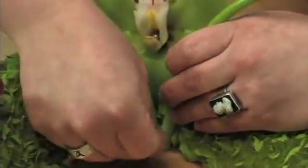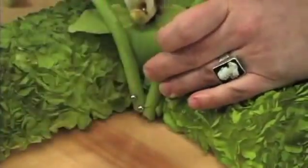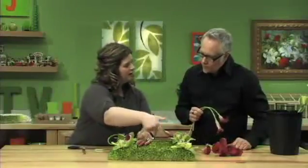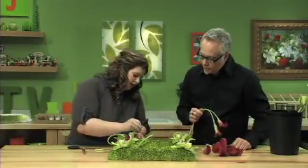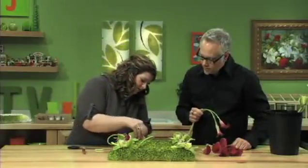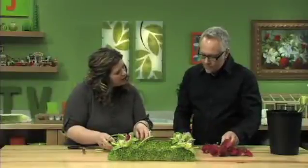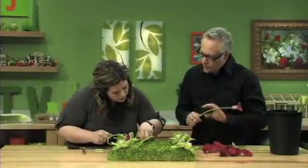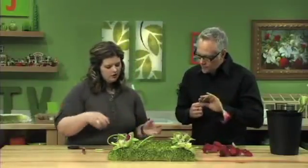You can get as simple or as elaborate as you want with these. They can have simply one calla along each side, but if someone wants to be a little fancy, you can add a few more. Be careful when you're pinning in not to put too much pressure on your paper hydrangea, because you'll squish it down a little bit and you can see more of the white. There's always spray paint to touch up, never fails, but you just want to start with that.